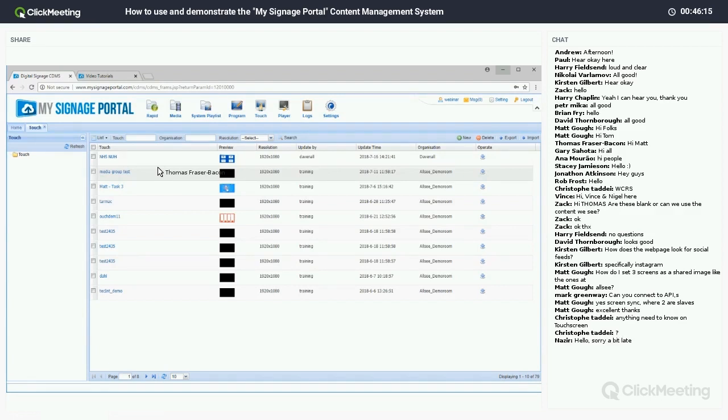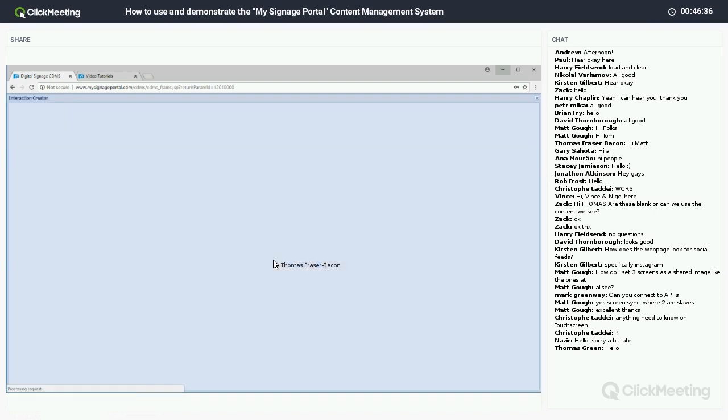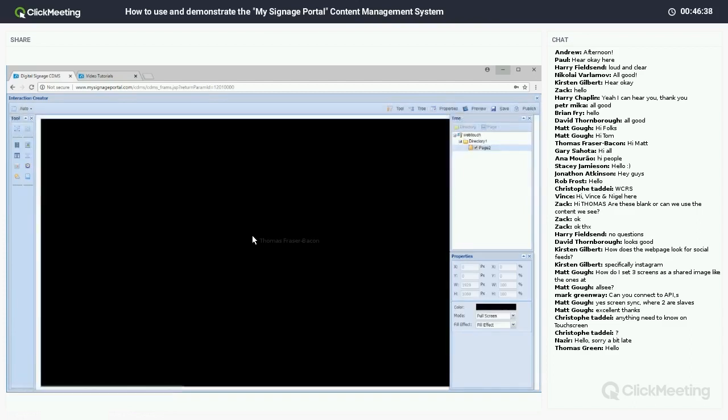With our Touch CMS, we wanted to create a solution where, even if a customer just had 5 images, they can create interactive content for themselves. So that's what we tried to achieve. Again, user-friendly, cost-effective, and all-in-one. So if I click on New, again, the first thing you need to do is give your touch playlist a name and choose the resolution.